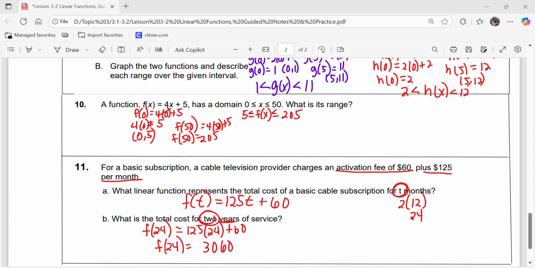Here's another example. Benson and Tanya invested their money into 2 different opportunities shown in the right. Who would have more money after 4 years? So again, here's my formula. This formula is provided for you on the reference sheet of the EOC. So Benson, after 4 years, he starts with $400. 1 plus 5% as a decimal is 0.05, and I want to know how much he's going to have after 4 years.